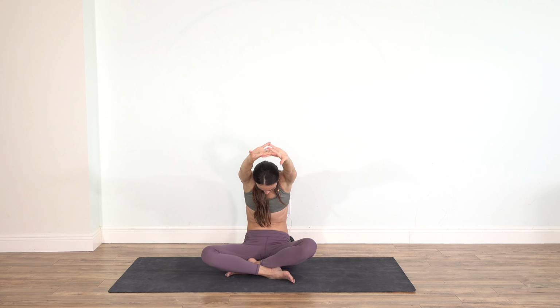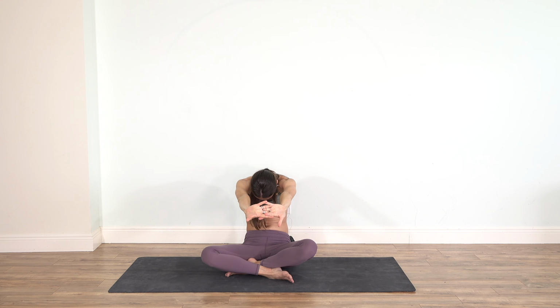Again, lifting the arms up, interlace the fingers, rotate the palms to face the ceiling, and stretch through the fingers, push them to the ceiling, and draw your shoulders down. As if you're trying to squeeze your forearms towards one another. And begin drawing the pubic bone towards the ribs, rounding your back, tucking the chin and reaching the palms away from you. And send the area between the shoulder blades to the back of the room.